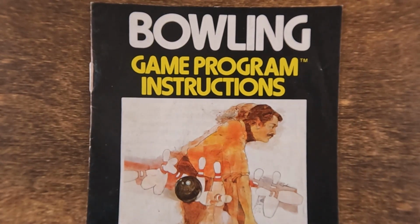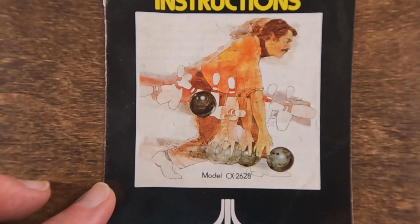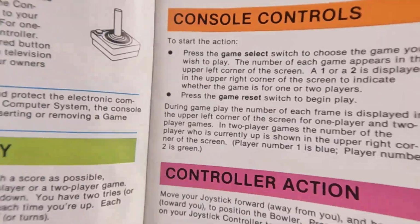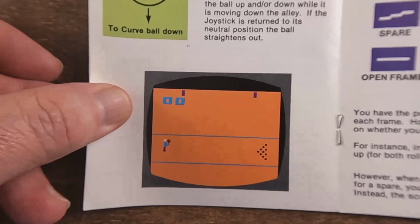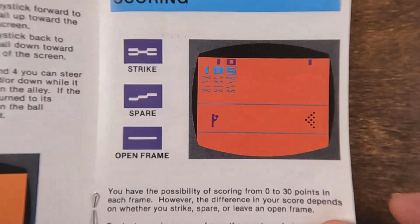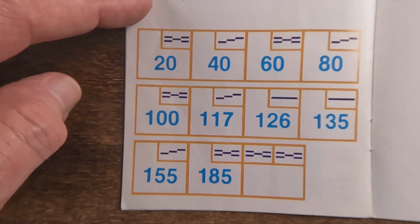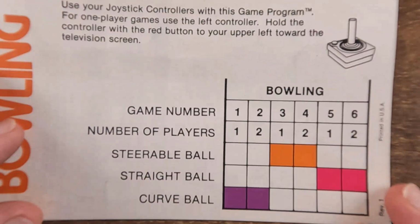And picking right up where we left off on part 2, part 3 of my Atari manuals. I really am surprised that it's taken this long to flip through them, especially as quickly as I'm flipping through them. But I guess I got a few more than I realized. And there's some screenshots of the game for you, and an example of the scoreboard and how scoring works. And there's really not much more to be said, is there?